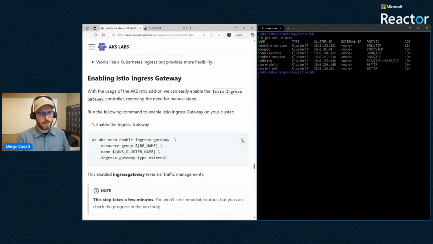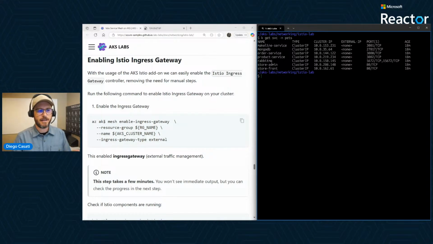For us to enable the Ingress gateway, we're gonna do this through the az CLI. Gonna go back to the az command. So you can see az aks mesh, which by the way, if you had to enable the whole thing from scratch, this is your friend. So you're gonna use az aks create or update, and then az aks mesh. That set of commands will help you get where we are right now.